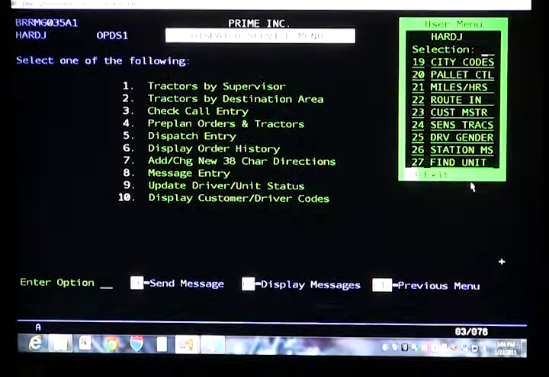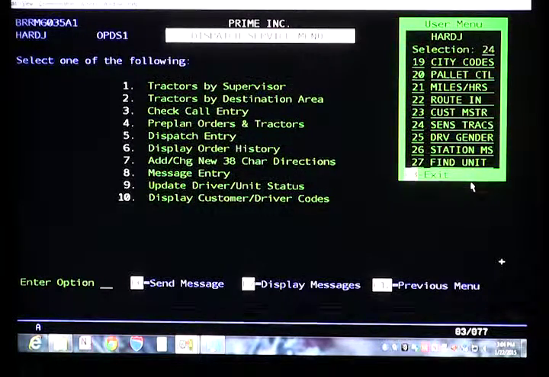This is John Harden. I'm in the intermodal department here at Prime Incorporated, and I'm going to go through the SensorTRACS menu on our AS400 here. What this is going to tell us, we're going to look at specific driving patterns for a truck and identify good and bad and how to get better economy for all your trucks.